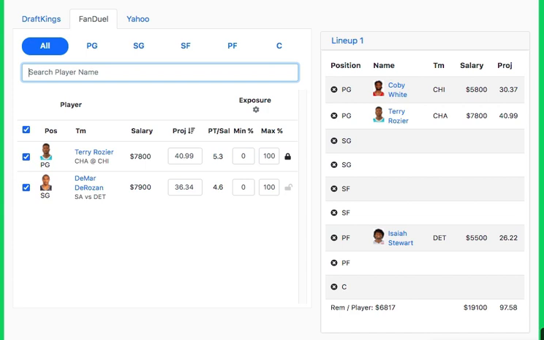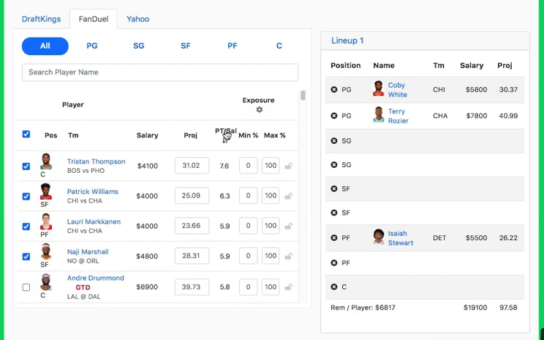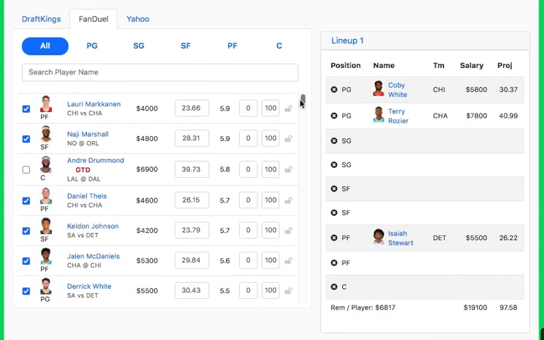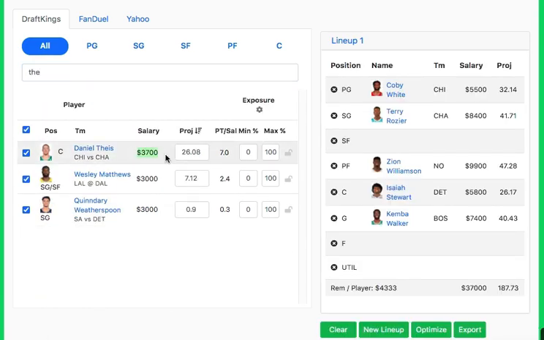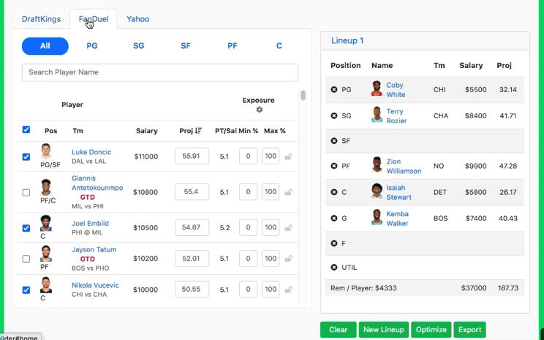Let's see what the optimizer's liking as value over on FanDuel today. All right, as value, you got Patrick Williams for Chicago, Lauri Markkanen. Completely understand both these guys with LaVine out. Naji Marshall is solid value at 4'8". Let's see. Daniel Tice. I talked about him multiple times over on DK. Look at that price difference. 4.6 on FanDuel, where he's like, what, 3 something over here. Let me see. What was Tice over here? Daniel Tice, 3.7 over here. Yeah, as you can see, the Greenlight Optimizer loves using him as value today. So yeah, he's solid value. I do like Tice today.